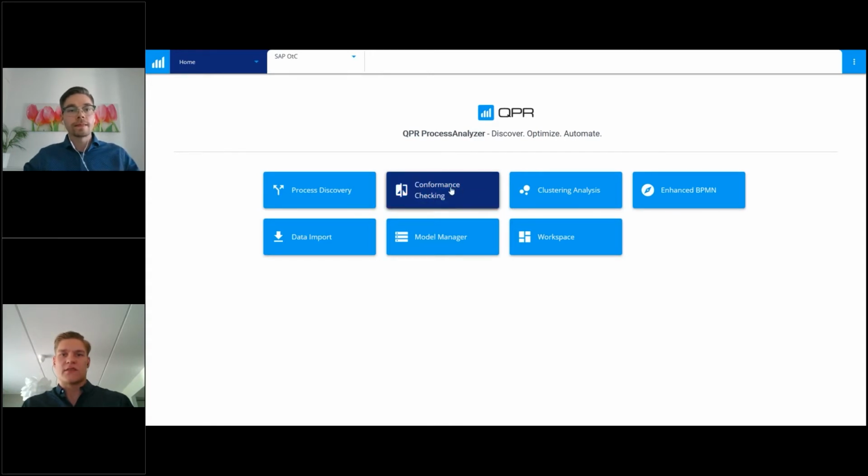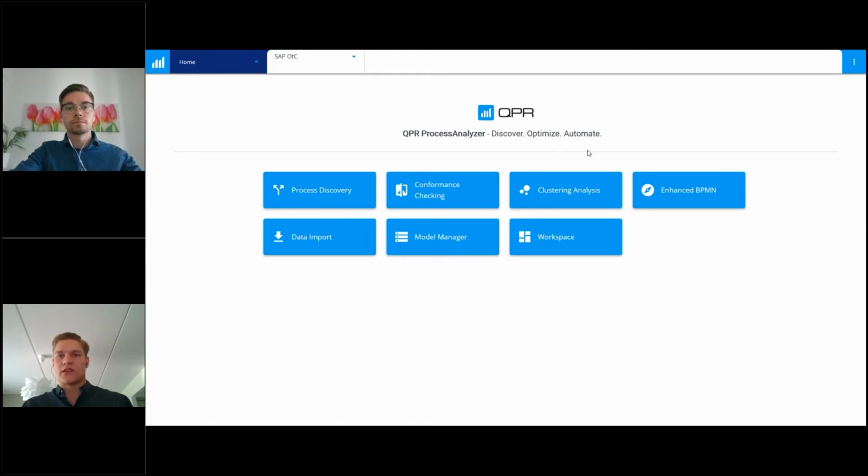Then there's conformance checking. We can create a process model that we would like to follow, and then check whether our current execution is according to it or not. So very useful, for example, in auditing scenarios.